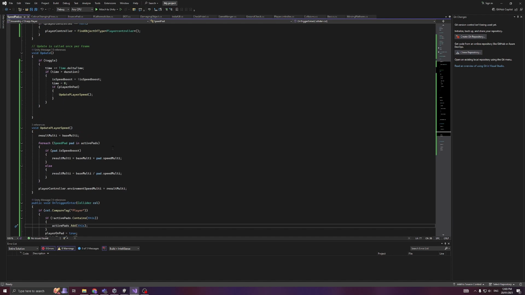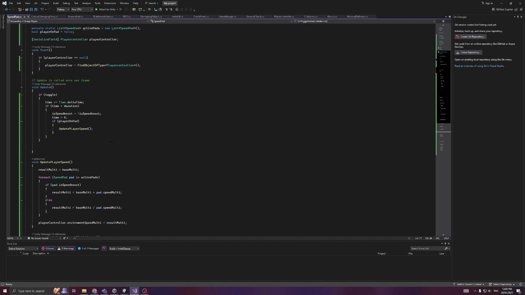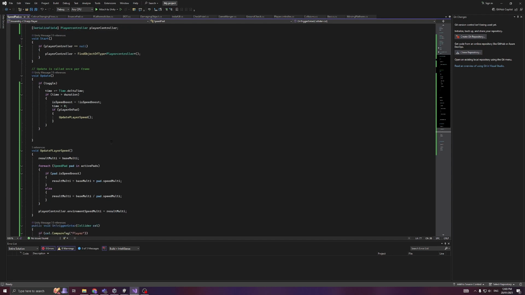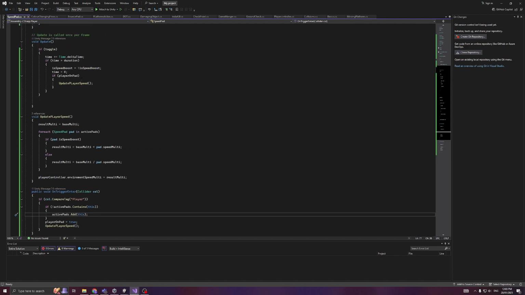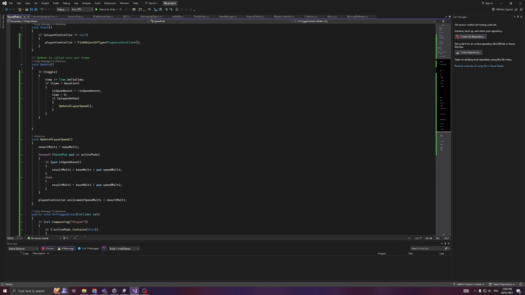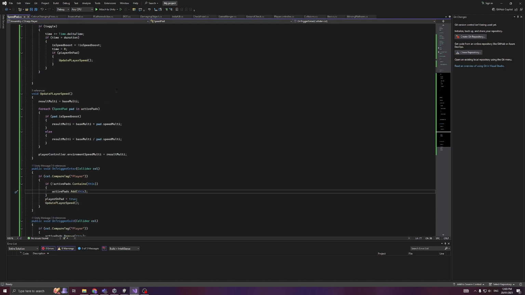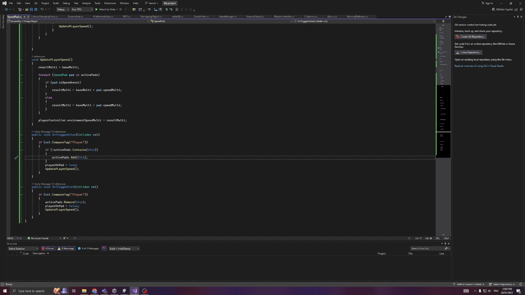So why do we have player on pad? Oh, okay, I see. The reason we have this player on pad variable, which doesn't get used for anything else, is for if it's a toggle and it toggles while the player's still on the pad, it's going to update the player's speed and recalculate the fact that it's on a slow pad.